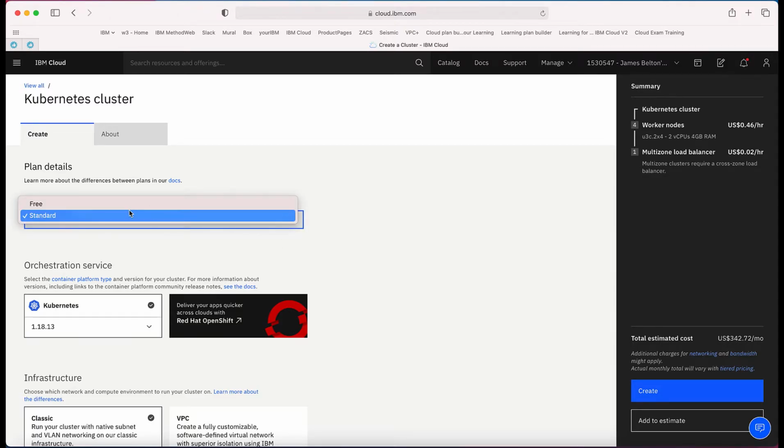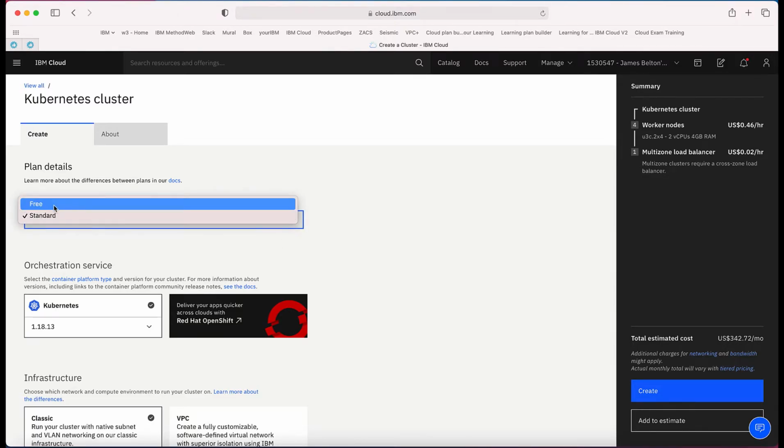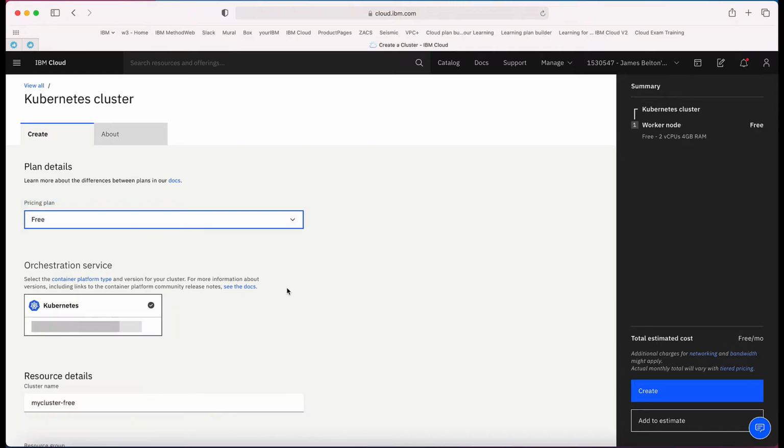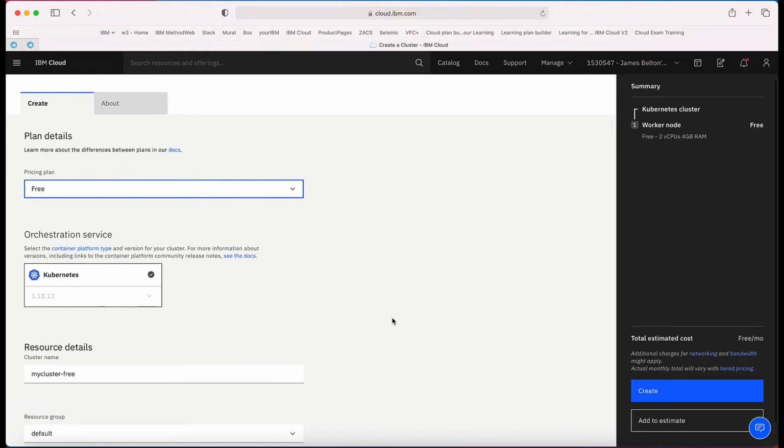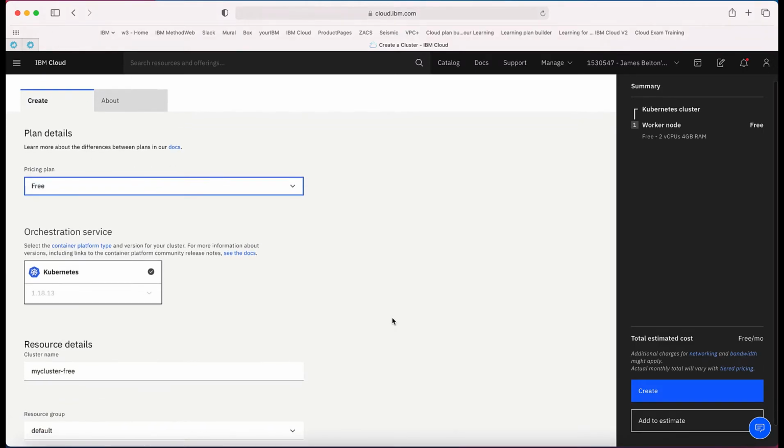Now, if I want to choose the free plan, so I'm going to use the free plan for these demos, I just choose free. By the way, you can only ever have one free Kubernetes cluster in your account at any one time, and they will last for 30 days. After 30 days, the cluster will be automatically deleted. What you'll notice here is that you get far fewer options.